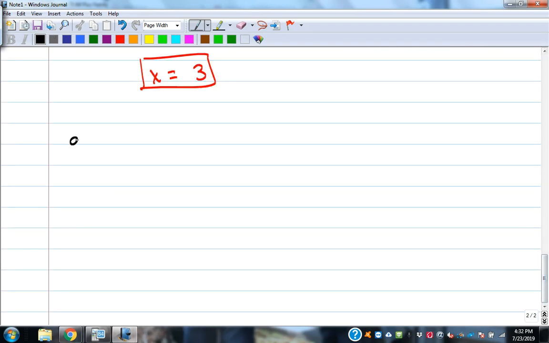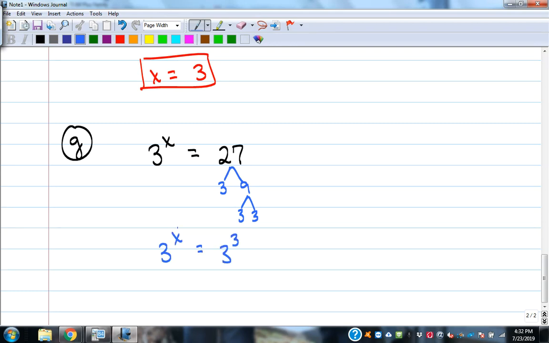Let's look at another one. Same idea. Let's say we had 3 to the x equals 27. So a little smaller number, a little easier to deal with. 3 I know is a prime number, so I know I can't break that down. So I look at 27 and say, okay, 27, how is that related to 3? It's 3 times 9. And then 9 is 3 times 3. So this ends up being 3 to the third power. And on the left side, we got 3 to the x. Because the bases are the same, the exponents have to be equal to each other. So that means x equals 3 again for this problem.